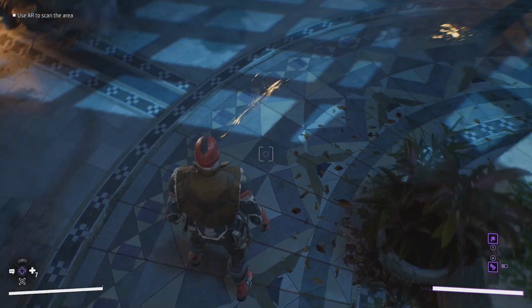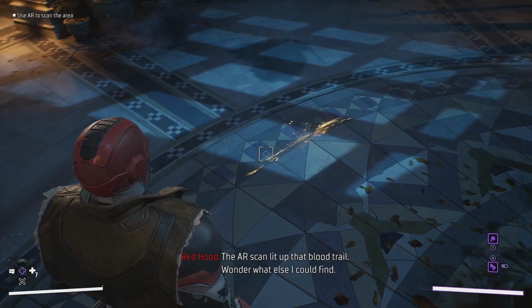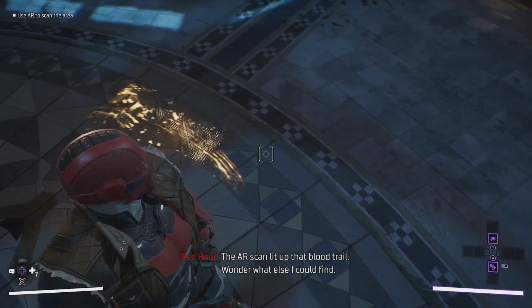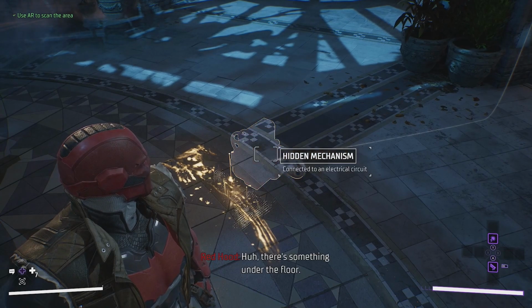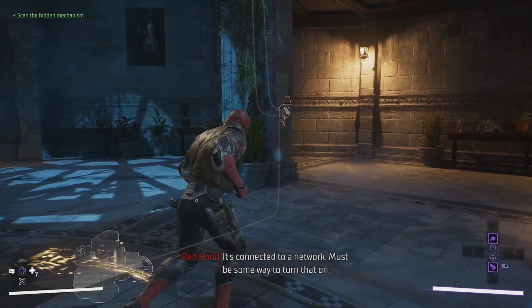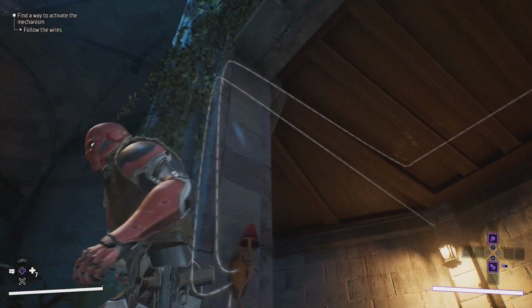Hang on. Blood? The AR scan lit up that blood trail. Wonder what else I could find. Huh. There's something under the floor. It's connected to a network. Must be some way to turn that on. Follow the wires.